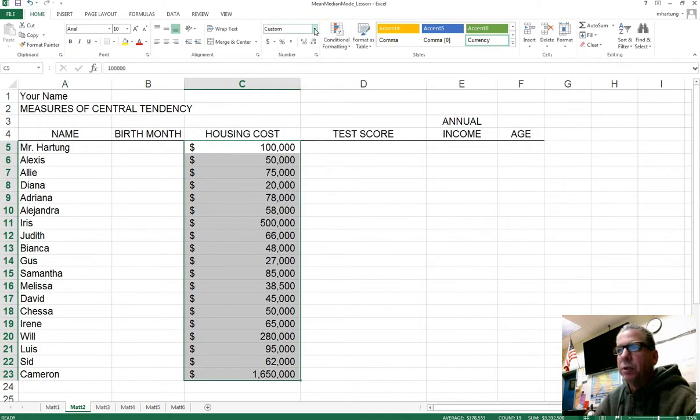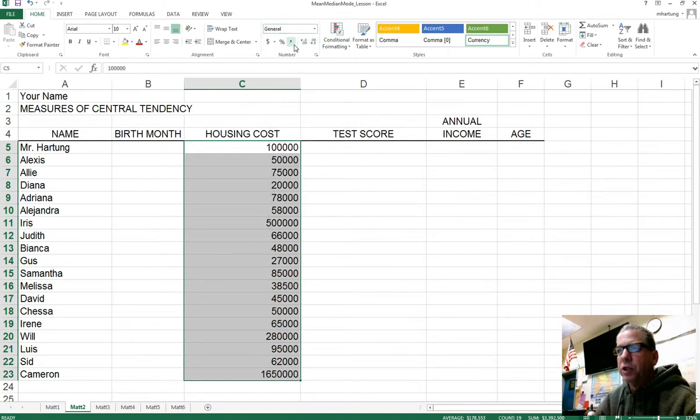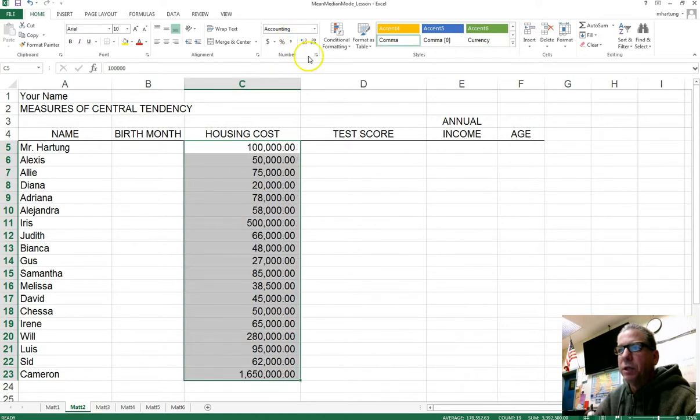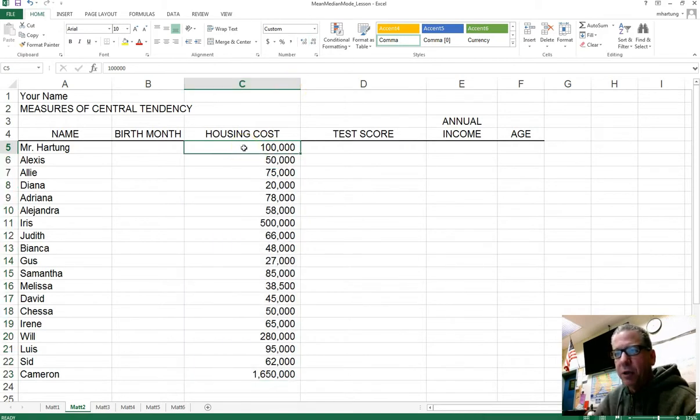So we can click right here on the number format tool and click general for no specific format, and then come in and insert some commas to make it easier to read. And then once again, you can get rid of decimal places. So go ahead if you want, pause the video, get that taken care of, and ask any questions that you may have, and then we'll move on.